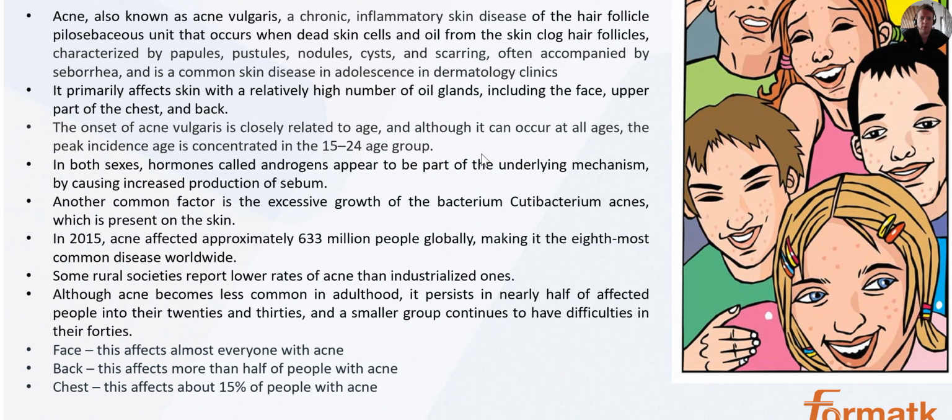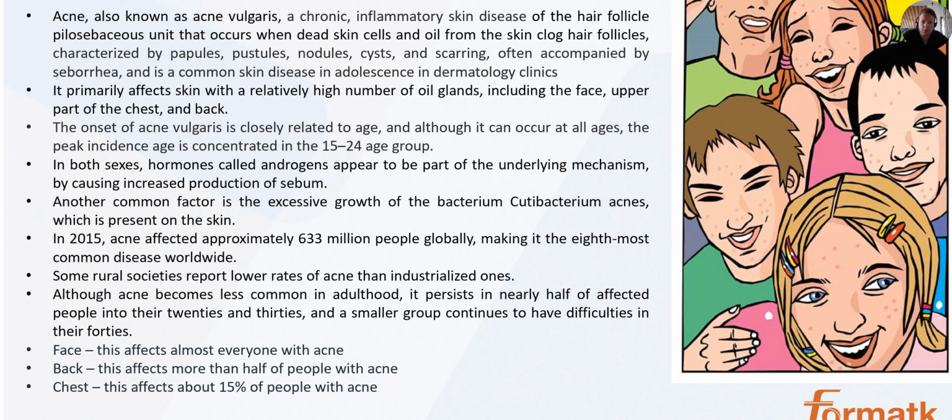So what is acne vulgaris? It's a chronic inflammatory skin disease of the hair follicle of the pilosebaceous unit that occurs when dead skin cells and oil from the skin clog the hair follicles. It's characterized by different combinations of papules, pustules, nodules, cysts, and scarring, the unfortunate end result, and often accompanied by seborrhea. It's a common skin disease in adolescents and in dermatology clinics.